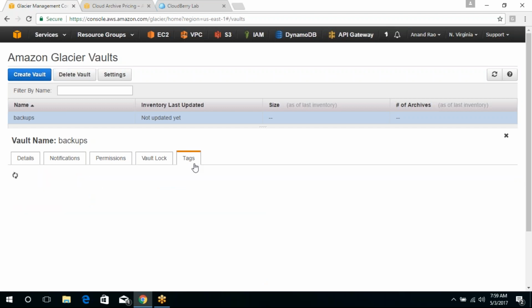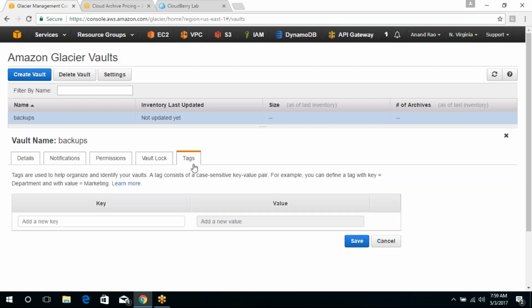Then there are tags, just like your EC2, VPC, S3, and everything. Everywhere you have tagging, primarily for understanding the resource name, which business unit it belongs to, or who's the owner. All of that you can put here.